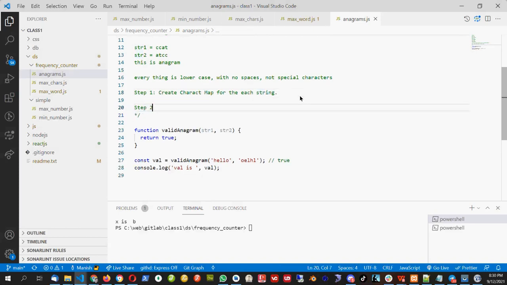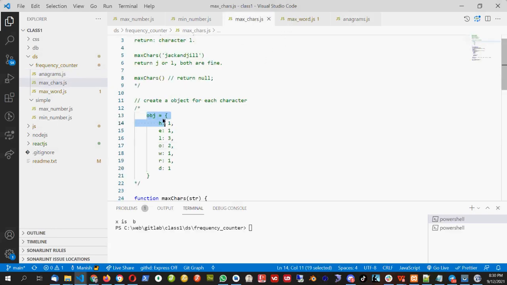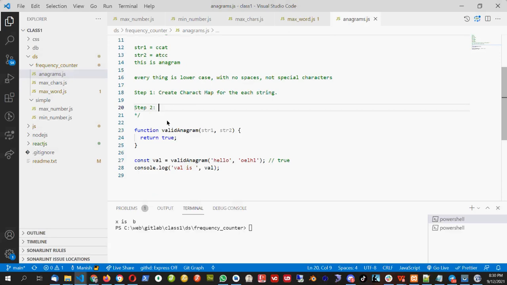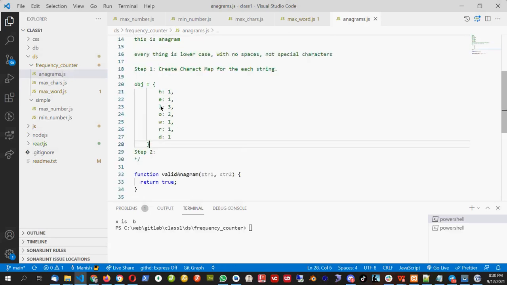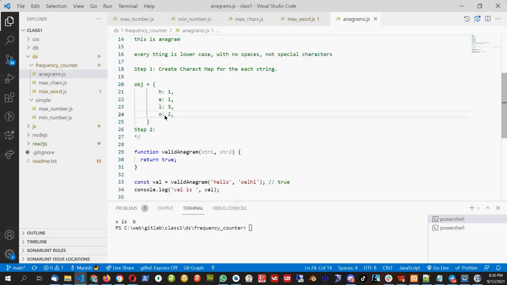Then what is step 2? Step 2 will be, I will go through each character. So once this character map is built for the first one, HELLO, L is 2 times, O is 1 time.